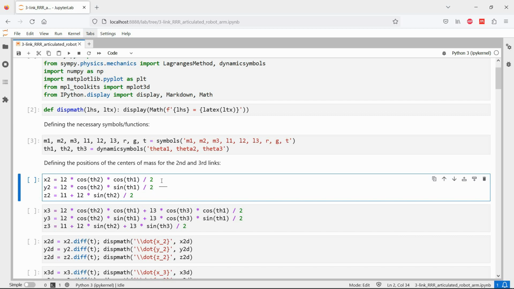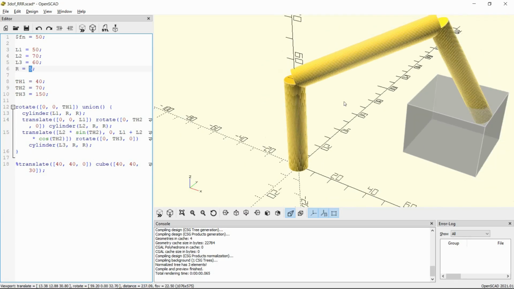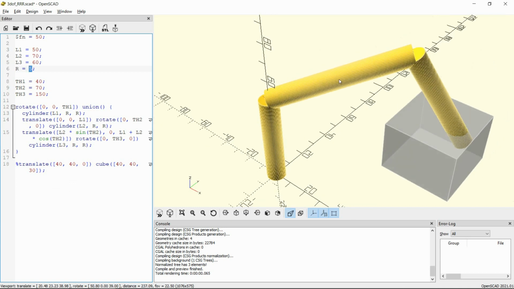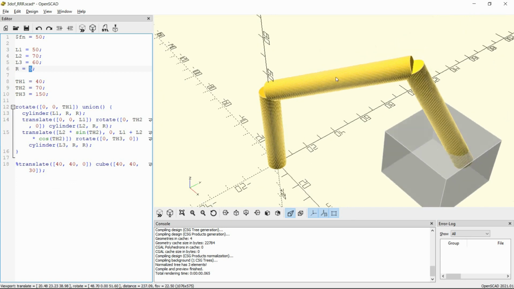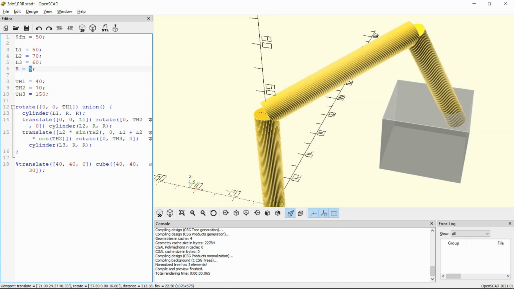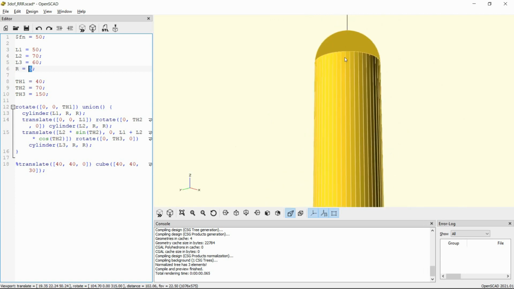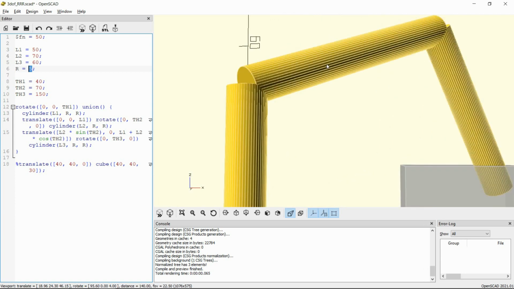We divide those by 2. Notice that we do it here because, assuming that the link is uniform, that the mass is distributed evenly along its length, then it's located at the center here, halfway along its length, and also the center of this circle if you were looking from this angle, right?